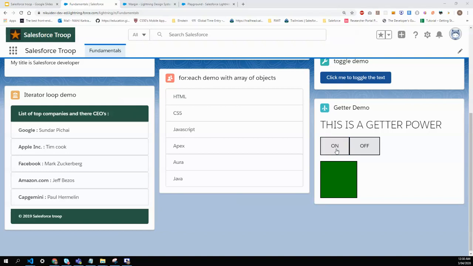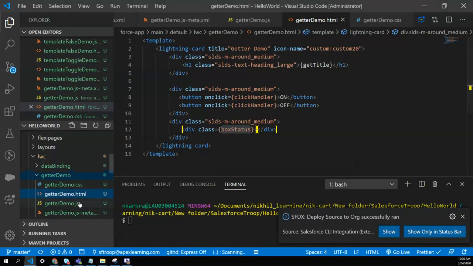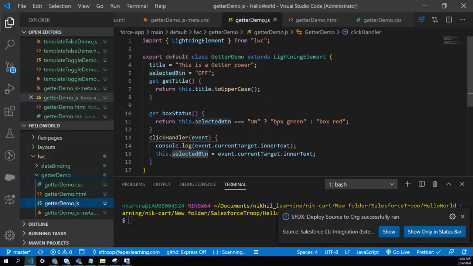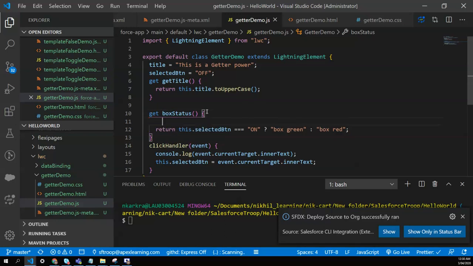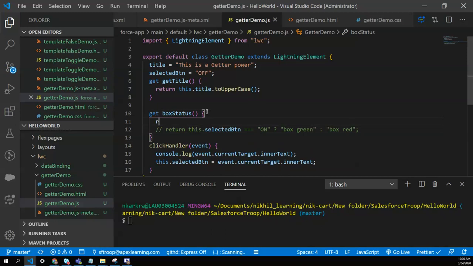We can optimize our getter. Instead of defining our box classes twice, there is a way we can write. Let's say I'll comment this line. Say return, use backticks, and we'll use string interpolation of JavaScript.